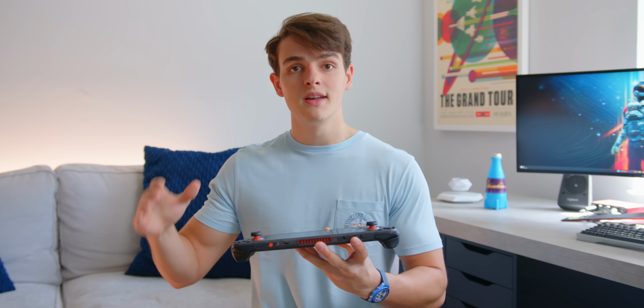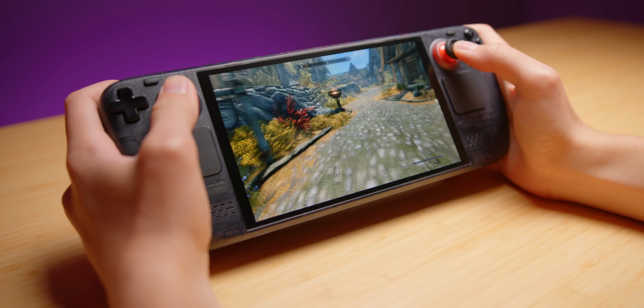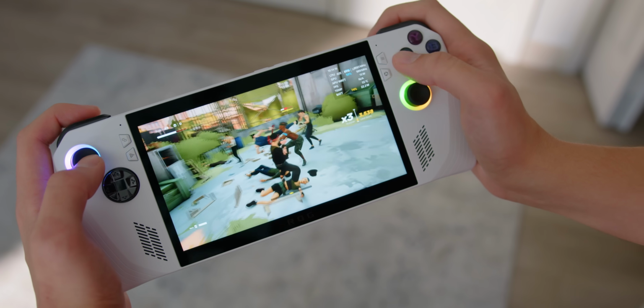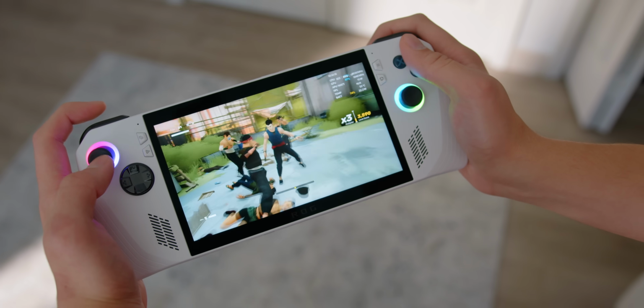I think the Steam Deck right now sits in a space where it's the strongest it's been since launch. I still believe it's not for everybody out there. There will be people better suited by a more powerful handheld, as the Steam Deck is a compromise in a lot of areas, but the continued support from Valve, including the warranty and update reliability, makes this a killer choice against all the consoles out there right now.